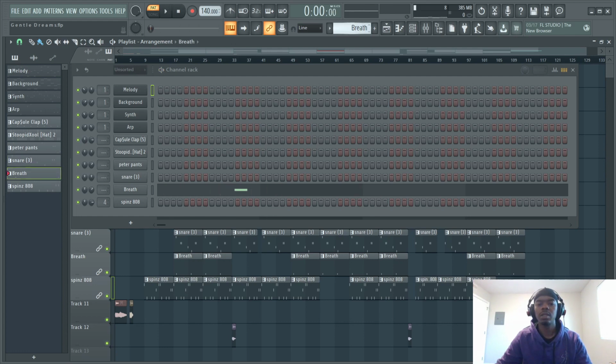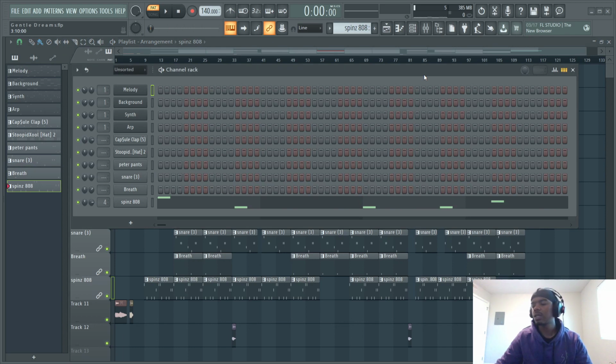Got the breath. And then the 808 pattern is very important because your 808 pattern is going to set the precedence of what this beat's going to sound like. So you can have fast, crazy melodic beats, right? And then have a very simple, slow 808 pattern, and it's going to give the beat a totally different vibe, even though the melodies are fast. Now, let's say you have fast melodies and then you have a fast 808 pattern. It's going to give you a totally different vibe. Now, let's say you got slow melodies but a fast 808, totally different vibe.